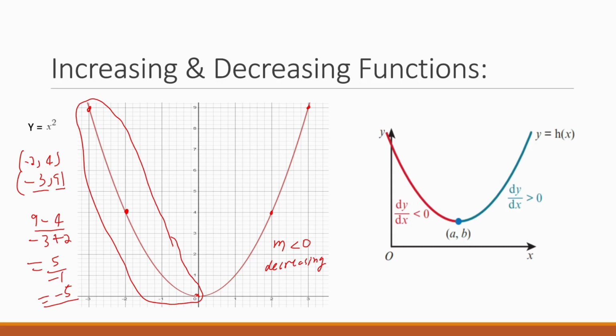If you come to the right side, this is a picture taken from the Cambridge book. You can see that it is going from a decreasing function to an increasing function, and at the points a and b it is stationary. We are going to discuss that in a moment. So let's check on the question.